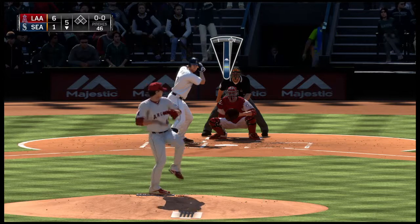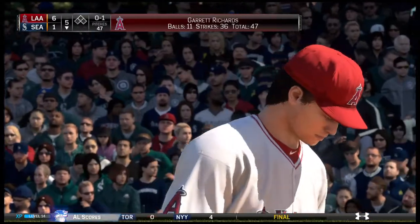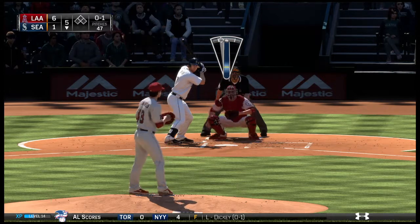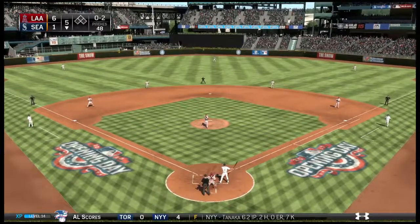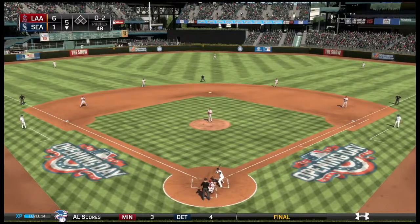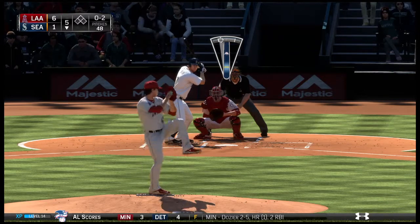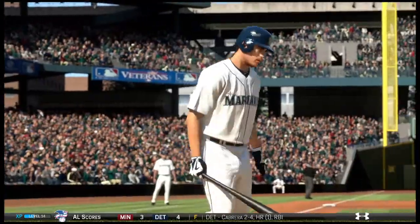Here's the first pitch to him. Outside target here, and he hits it for strike 1. The pitch count there, 1 pitch into his 5th inning of work. Not much of a concern, I wouldn't imagine. Yeah, it shouldn't be. He hasn't had any real overtaxed innings, so he should be fine for the time being. Fastball called for strike 2. Here it comes. And a slider. Oh, got a favorable call on that one, as that's the first out of the inning.